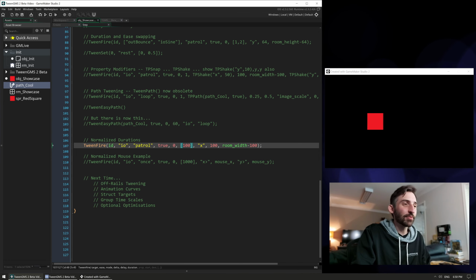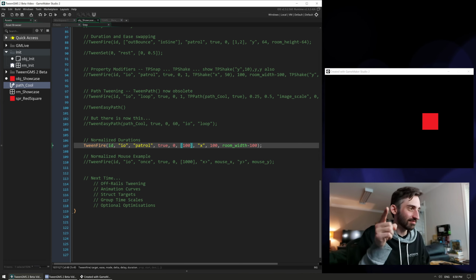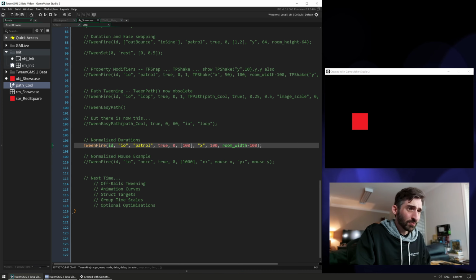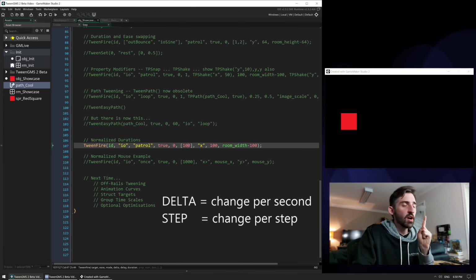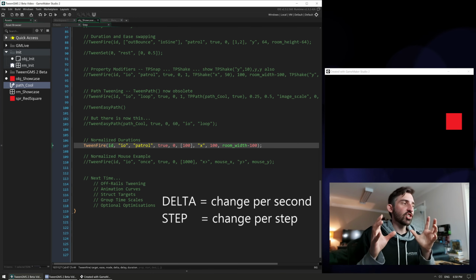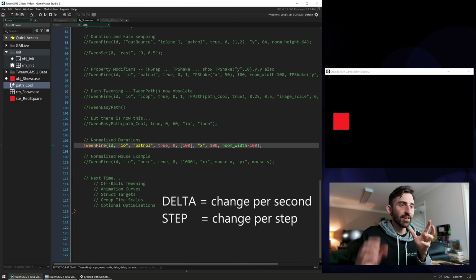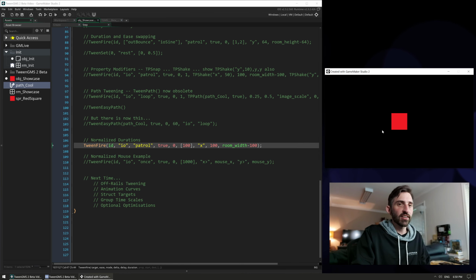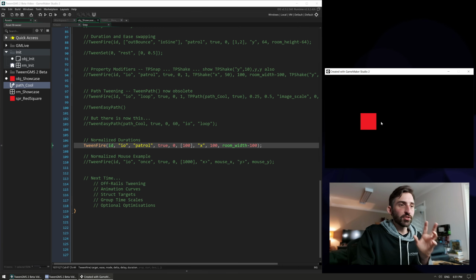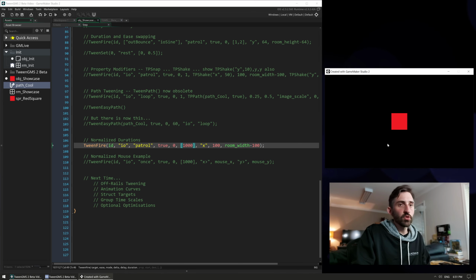Anyway, if there's a better phrase for it, you guys can let me know. So now, instead of having a duration of 100 seconds, it's going to have a change of 100 over 1 second. So on average, the X value is going to move 100 pixels per second. If I restart this now, he is now on average moving 100 pixels per second. If I change it to 1000, he'll move 1000 pixels per second.